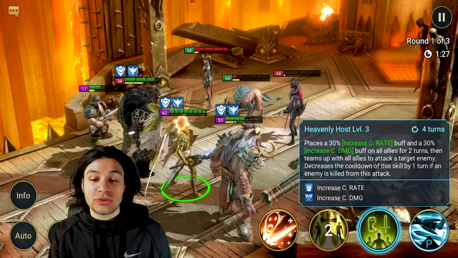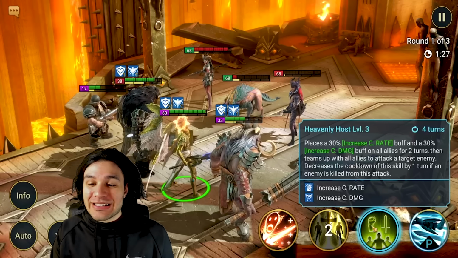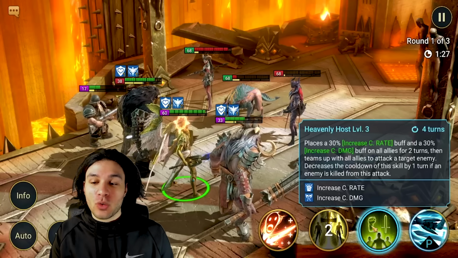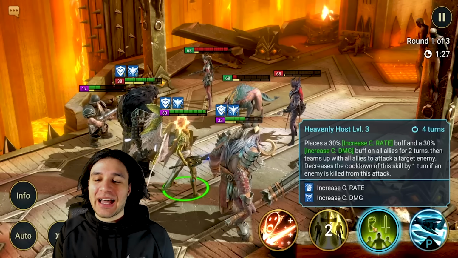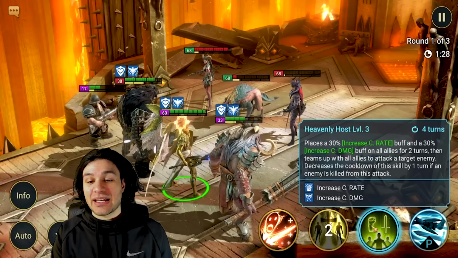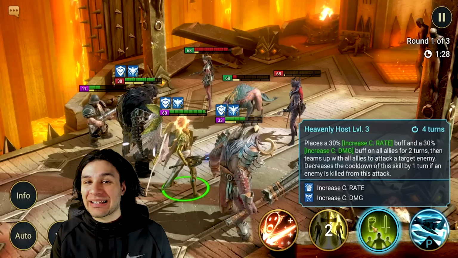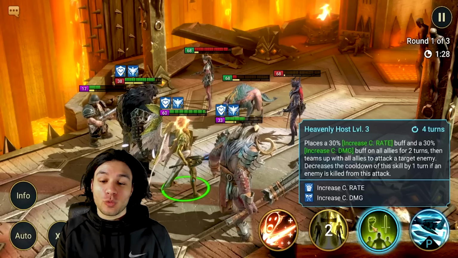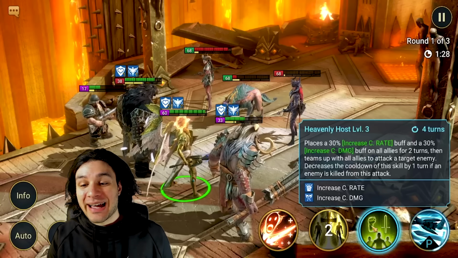We have a 4-turn cooldown, placing a 30% increased crit rate buff and a 30% increased crit damage buff on all allies for a 2-turn duration. Then teams up with allies to attack a target enemy, so ally attack there, decrease the cooldown of this skill by 1 turn if an enemy is in fact killed with this attack. Really strong 4-turn cooldown. Have to love the ally attack with these buffs.